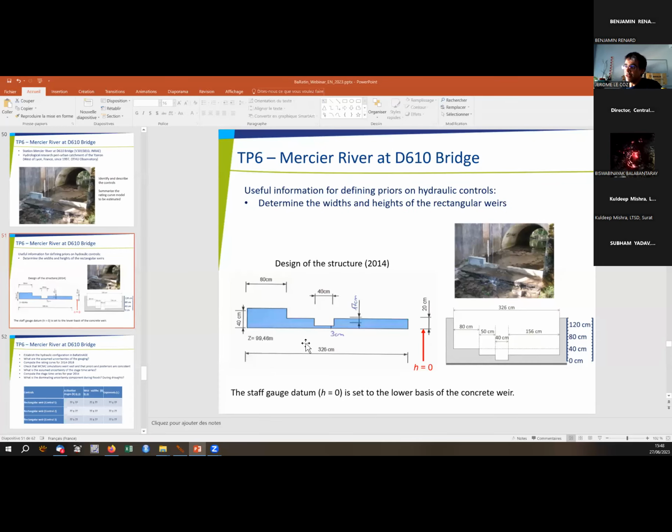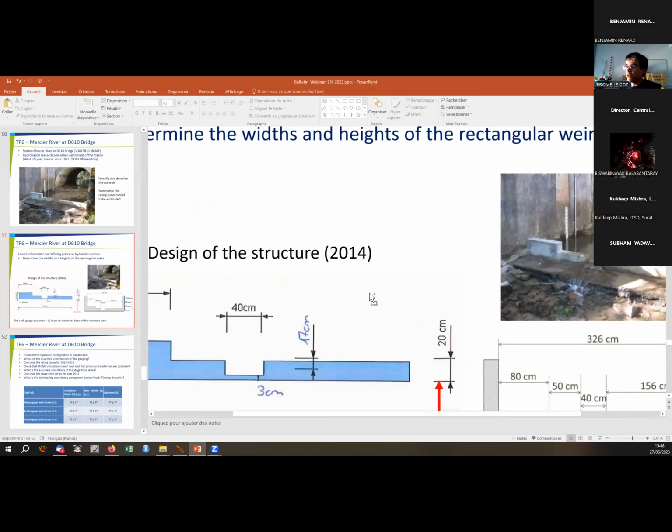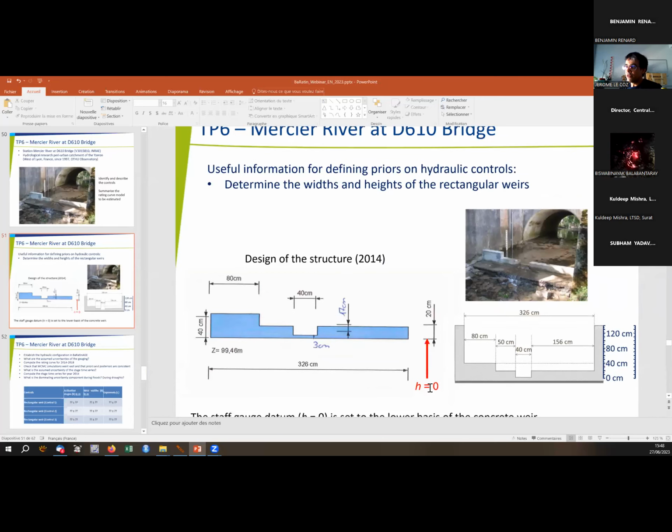Getting back to this design of the structure, we can see here that the staff gauge datum is here. So level 0 is at the bottom of the sketch. And the first weir is 3 centimeters above 0.